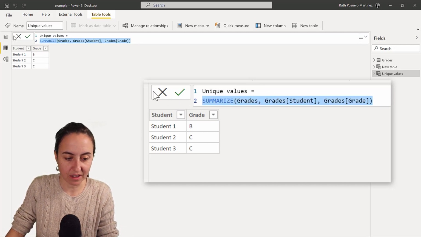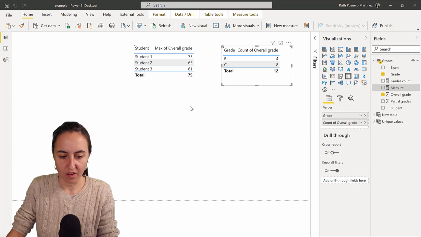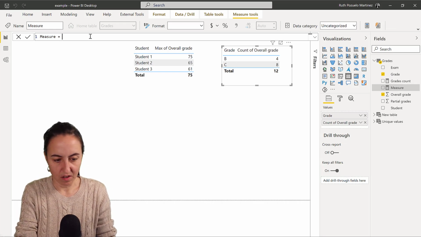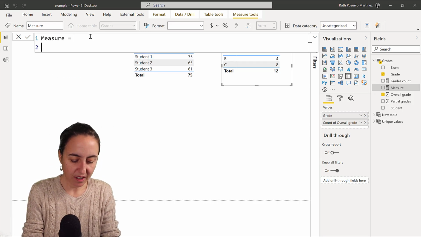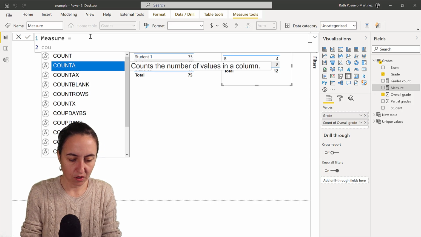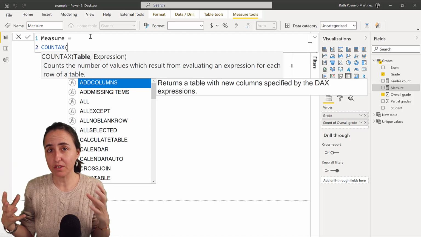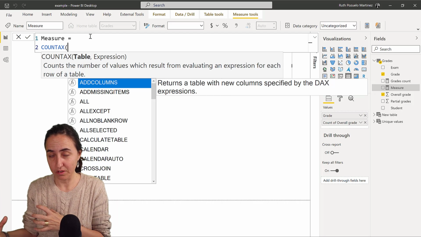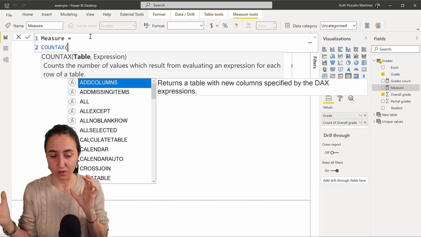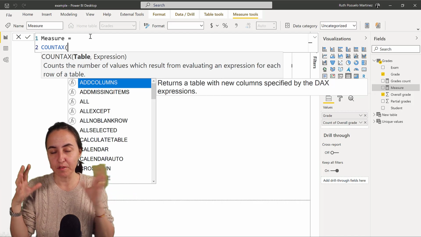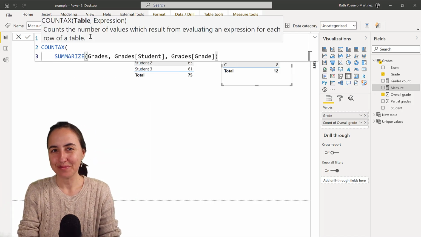We're not going to use that table in there. I'm going to go in here and create a new measure. We're going to do COUNTX, because if you use COUNT you need a column, and that's not going to work, because what we're going to put in is a table. We need COUNTX to be able to have a table to do the count on. So COUNTX goes, okay, give me a table and then an expression. So the table is going to be the table we just created.